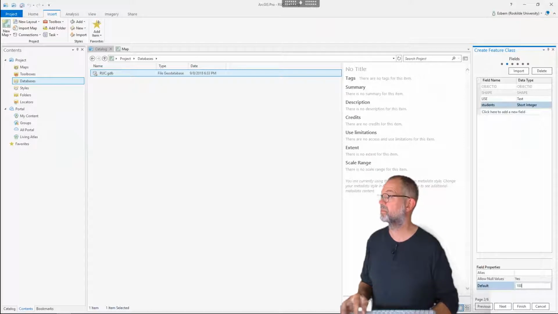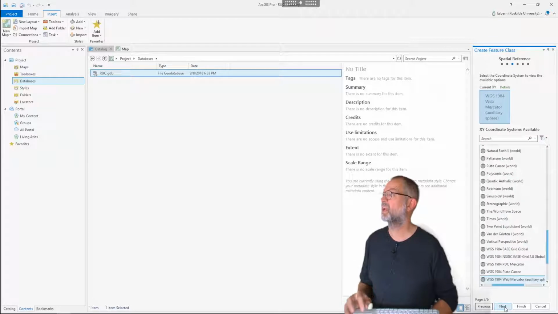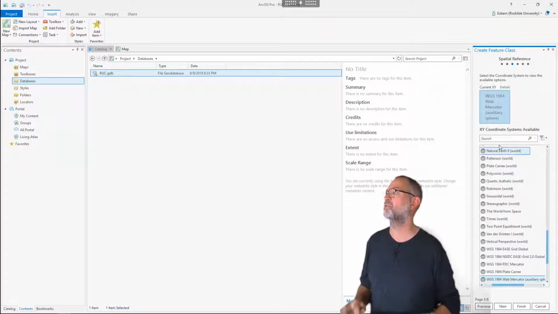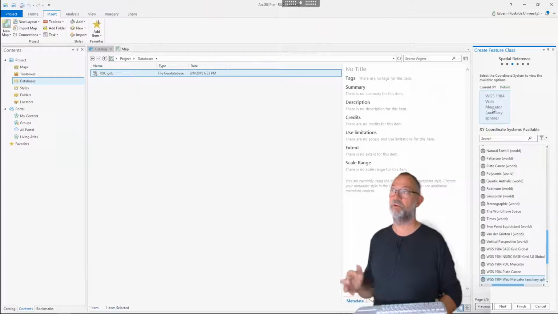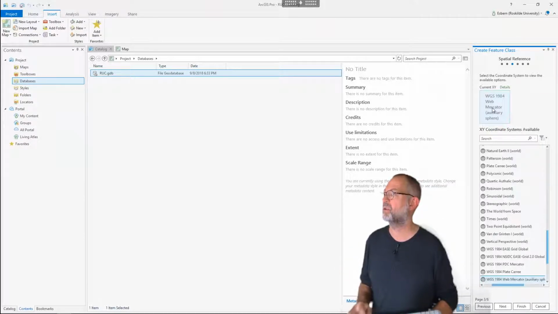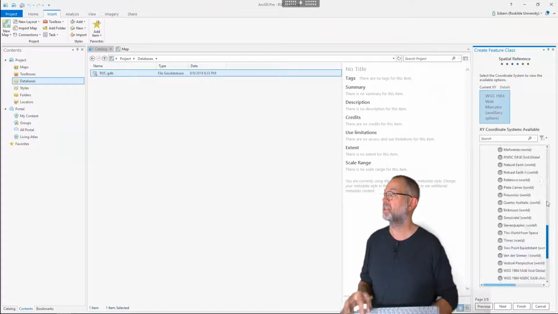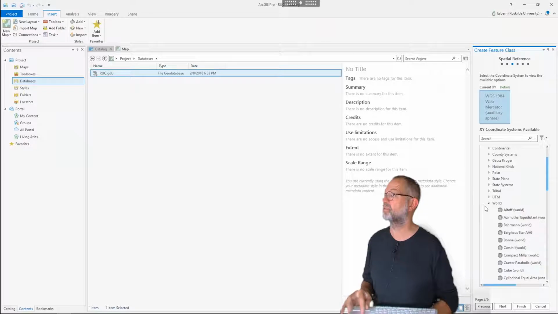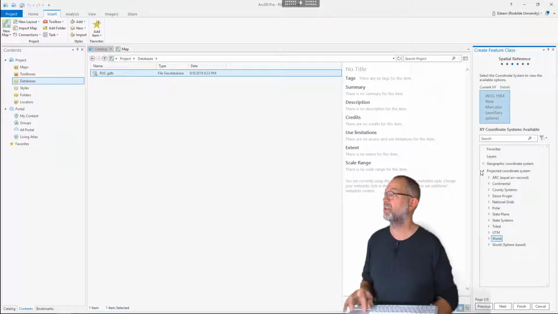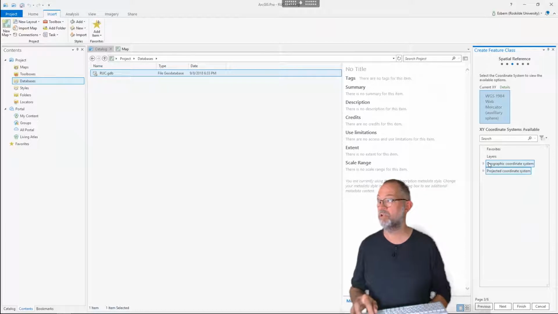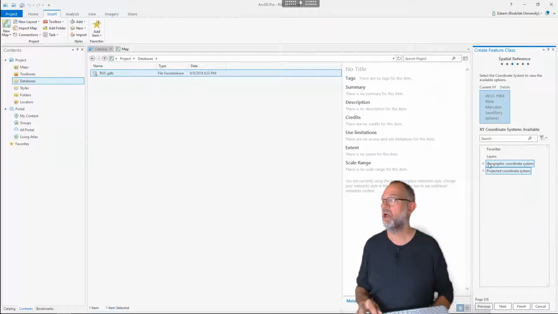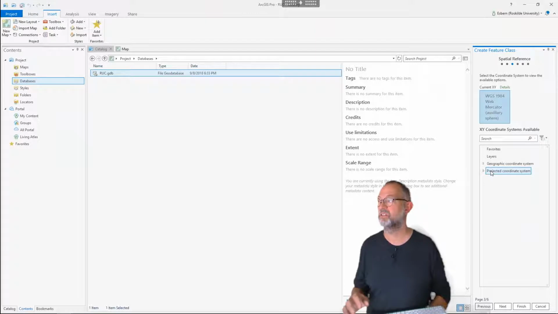Once I've done this, I can go to the next. It will ask me the coordinate system. It will start out with some peculiar coordinate system, or not peculiar, but it's the coordinate system of the background image. That's not the one I want. I want to use the Danish standard one, which, if I navigate down here, these are all the different coordinate systems that they support, and basically we can divide them into geographic coordinate systems, so latitude and longitude, and projected, so typically in meters.